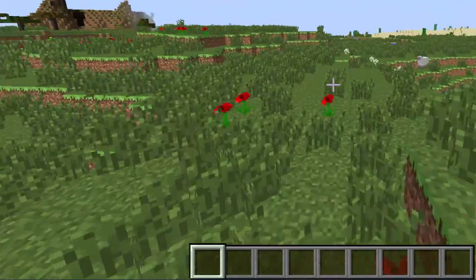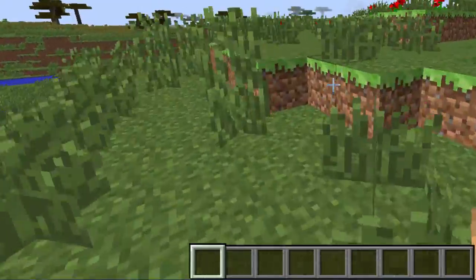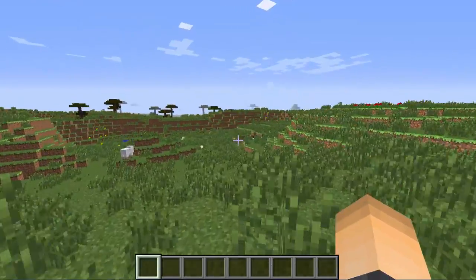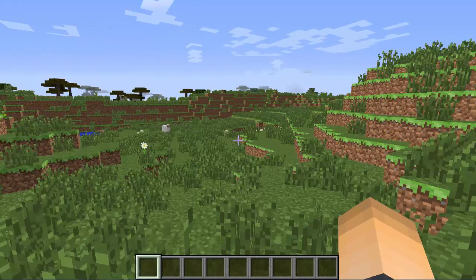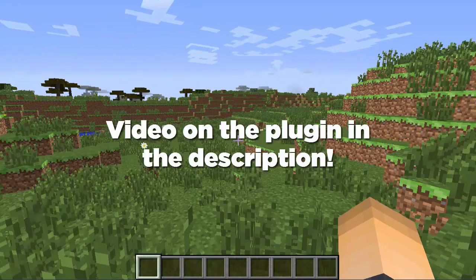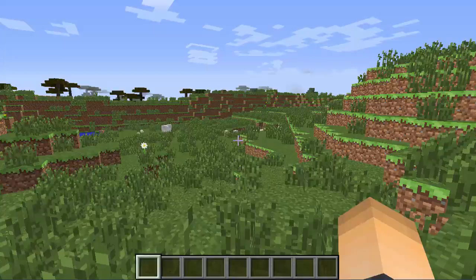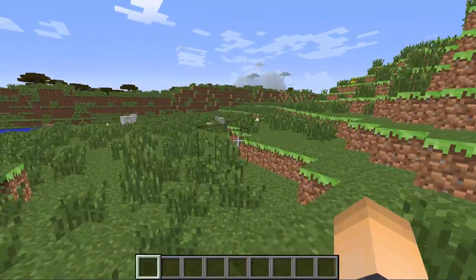So you guys can give these random boxes to your players, whether they do something good, they promote your server, or they buy something from the donation store that you have on your server, if you have one. So you can actually add this onto Buycraft. You can just add the command /give box, and then the player variable, and then you just type the item ID, which is also pretty cool. So if they buy a lot of stuff, you can give it to them.